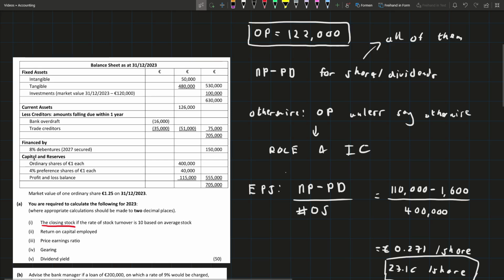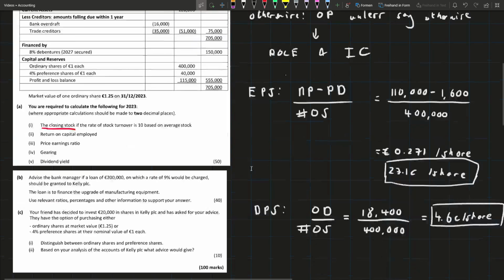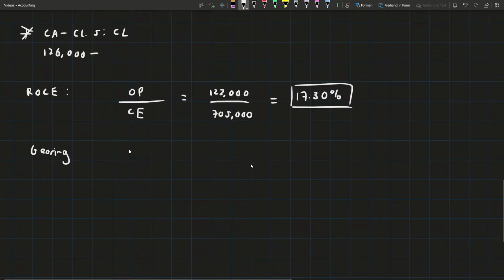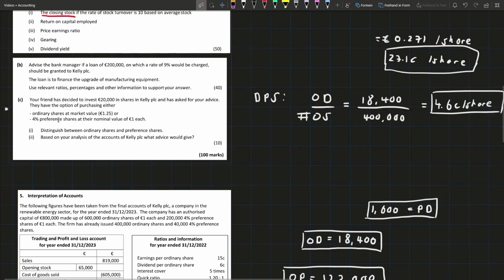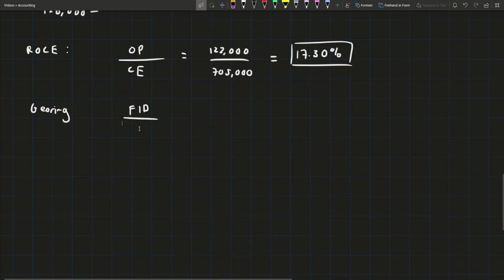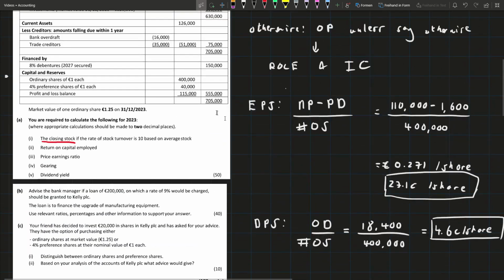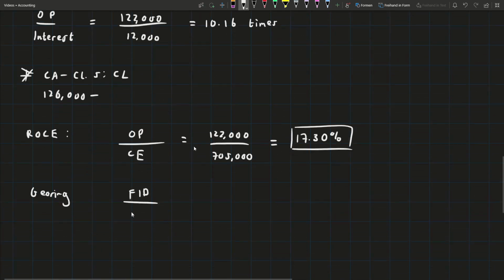So ordinary shares they don't have to pay dividends on, and then it's just the profit they made in the year. So basically, we want to see how much of our total capital employed, all of the money that makes up the company, how much of that is made up by debt as a percent. So basically, we take our debt, which is called fixed interest debt because there's interest on it and it doesn't change. At least in this case, it doesn't. Over how much money is it made out of, which is 705,000. That's called the capital employed.